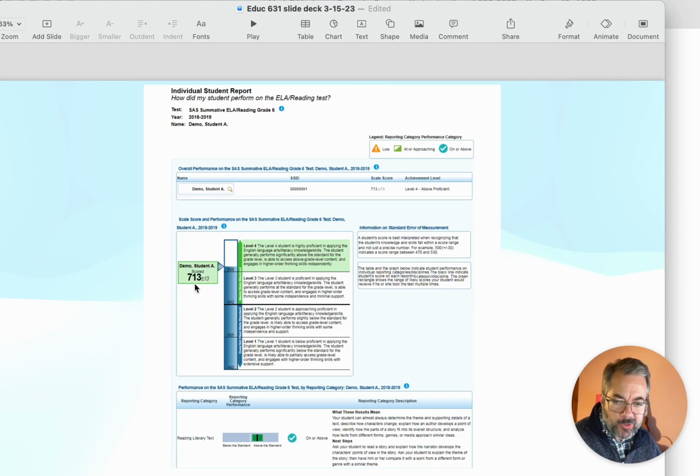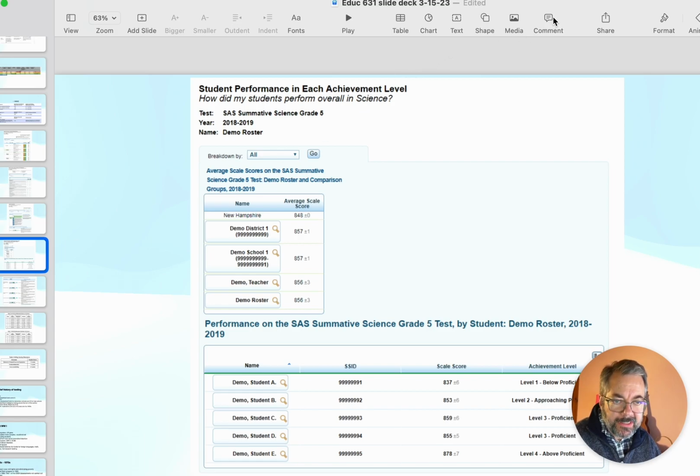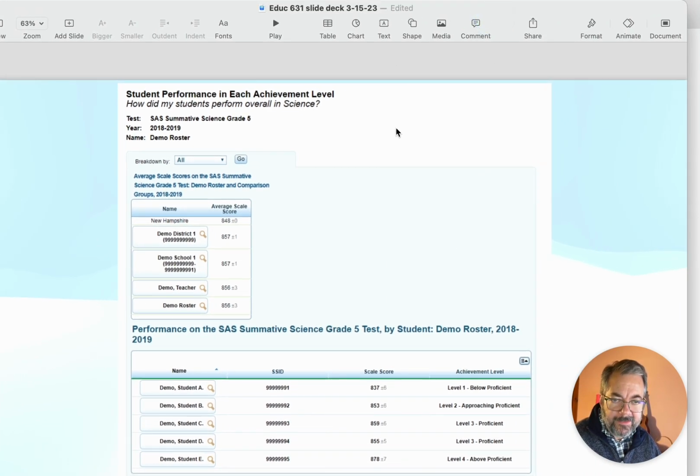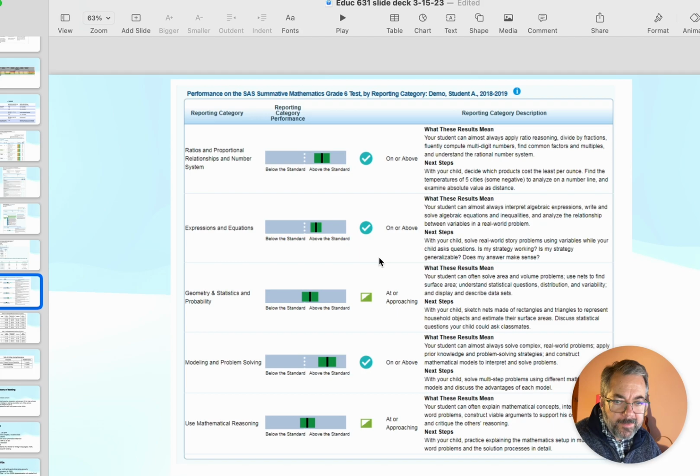And then they have the actual score. 713 is in the highest range, and then they have some information on what this means. And again, you can see down here they are above. This is good news for this particular student, and they have descriptions of each of the levels. This was this particular 6th grader on that particular day taking the test. Let's see. This is a science one, and again, the state uses the next gen science standards to decide that. This is more reporting, and this looks like math, ratios and proportional relationships, expressions, equations, geometry, and so on and so forth.